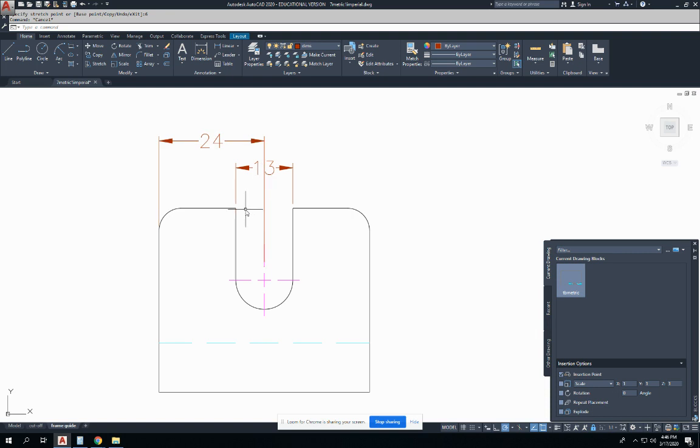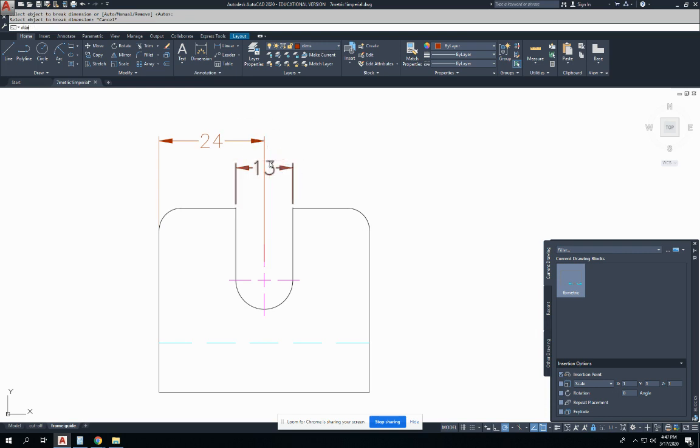So we can use a command called dim break, which is not one I think we've had a chance to use yet. Select the dimension that you want to break, and then select the extension line you want to break it with. Let's try that again. I think I needed to pick the extension line first, and then the dimension. And it doesn't seem to want to work, so we're going to try something out.